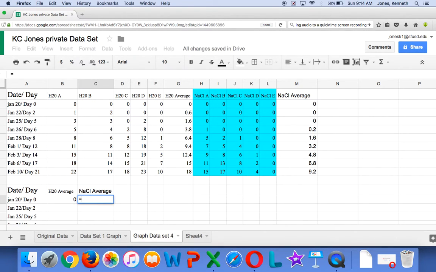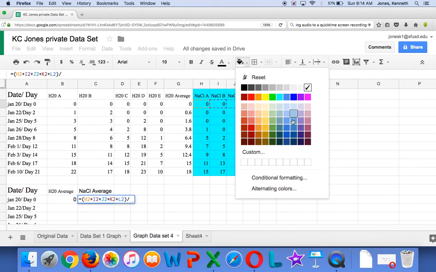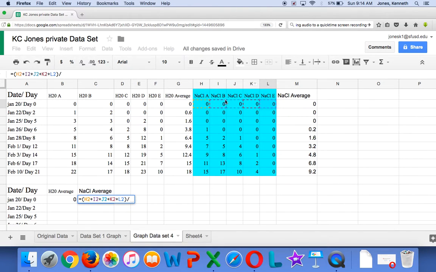Yay. Equals this plus this plus this plus this plus this. The one thing I would like to point out is because this was color-coded, it was really quick for me to see where these 5 were and where these 5 were. If everything is the same, it's hard to see. If you're interested in color coding, that's going to be this button right here. And so if you fill in the color, it'll do it.